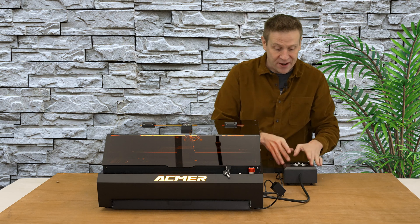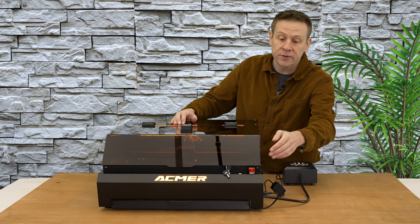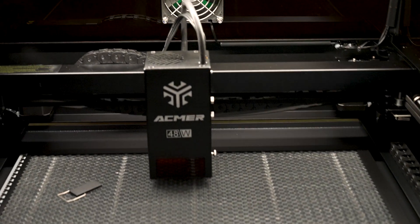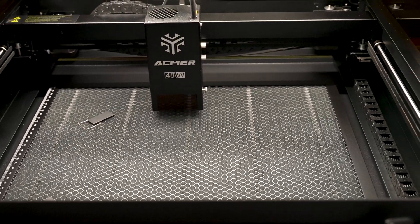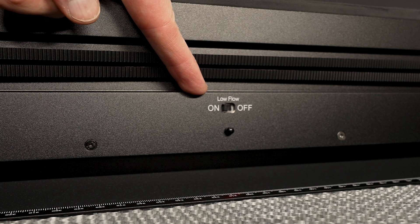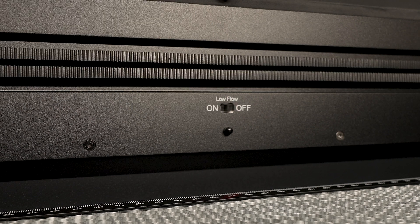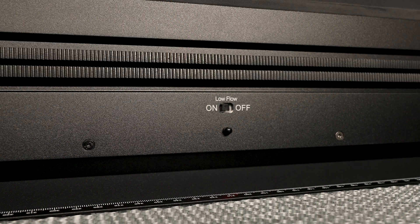Power's on the machine and the air assist pump is connected. Let's take another look inside the P3 with power on. There are also some connections and ports on the inside lip. A nice light-up logo on the front greets us, and there's a nice LED light strip that provides ample light inside the work area. There's a switch that controls whether the air pump runs on a low flow when the machine is idle — I suggest leaving it on, but you have the choice. Always having that fresh, cool air going past the laser lens is going to help it last a lot longer.